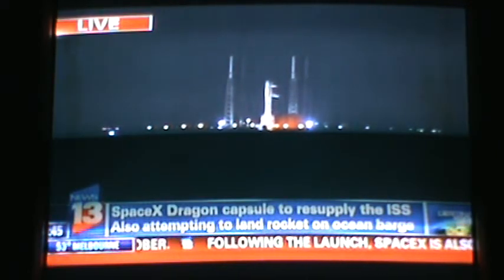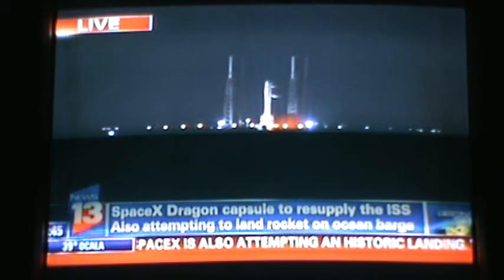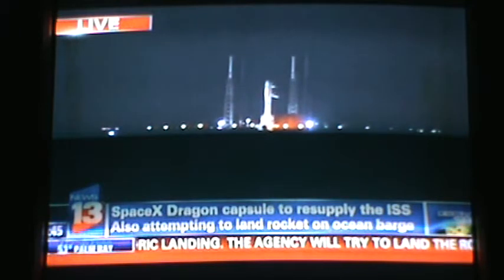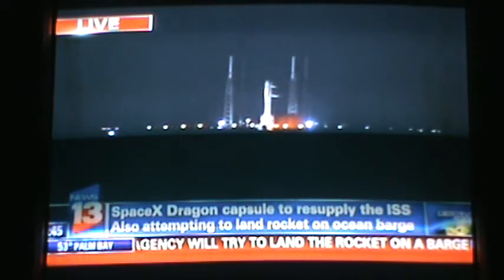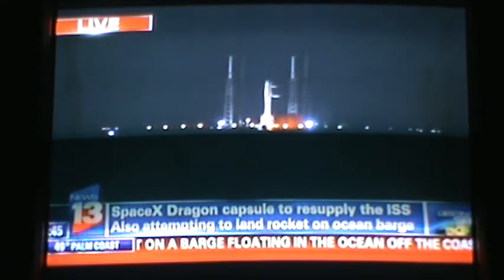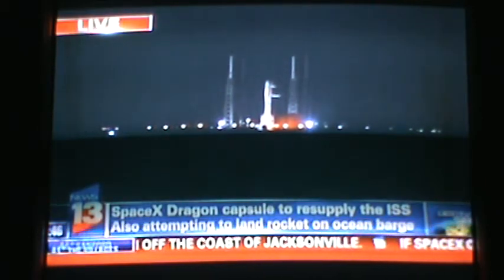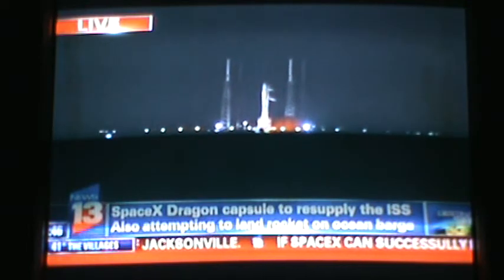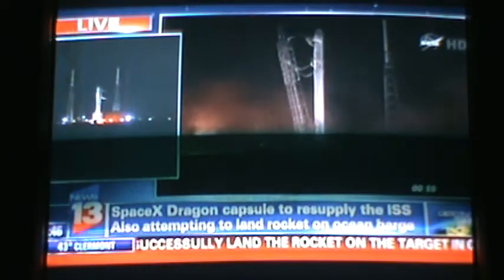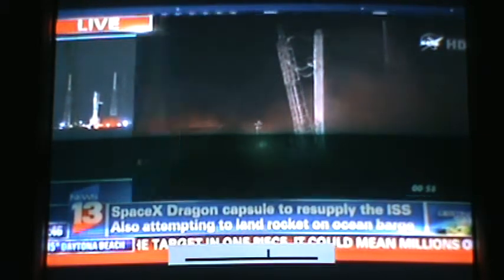We'll see. Because they want to make rockets reusable and reuse this first stage to drive down costs for future launches. The company says, though, their primary goal this morning is to launch the Dragon capsule to the International Space Station with 5,000 pounds of cargo. We're now just about a minute away from launch here. I wanted to tell you, though, that if this rocket launches today, it only has this one-second window to launch, then it should meet up with the International Space Station, and that should happen Monday morning around 6:12. So we are very close to launch here. Let's listen into NASA commentary as we hope for the first launch of 2015 from the Space Coast.